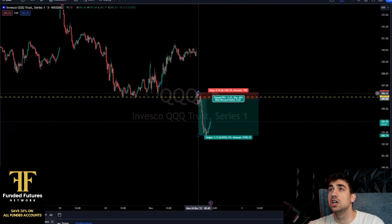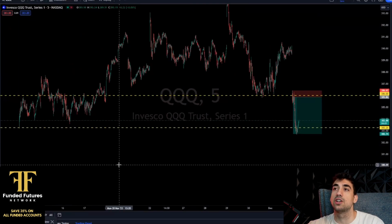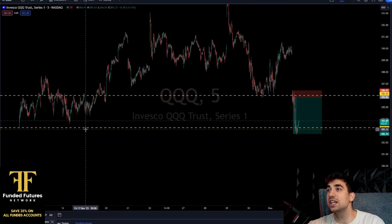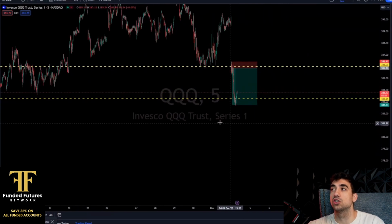So, quick stop loss. Before we enter a trade, we always want to look at where's going to be our possible stop loss, and quickly also look at what the potential profits are. In this case, we could have quickly seen 383.90 all the way down to 383 flat, which would be the next gap level. As you guys can see, we hit it and then we bounced on it.